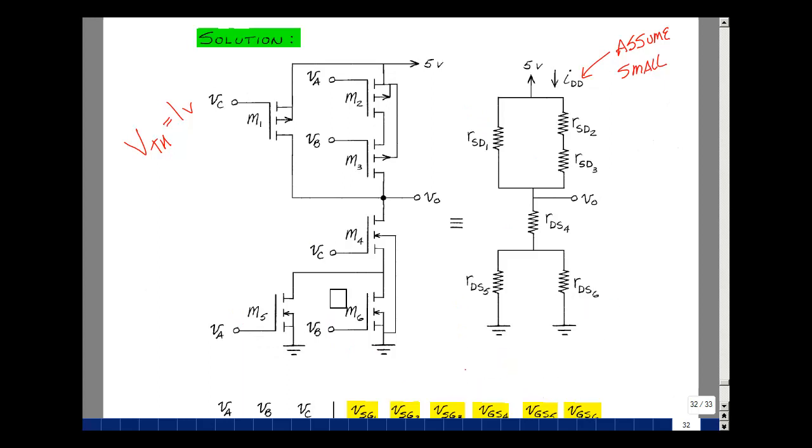The next row in this table below is to have 0, 5, 0, 0 here, 0 here, and 5 over here. Take the outer transistors and calculate their gate to source or source to gate voltage. It's going to be 0. Since we're less than threshold, we would be in cutoff. Big resistance here, say 1 gigaohm. This is between 5 volts and 0. This is 5 volts. This is going to be either an ohmic or current saturation, but if the current is small, it would be an ohmic.